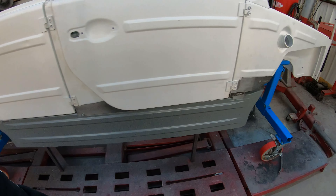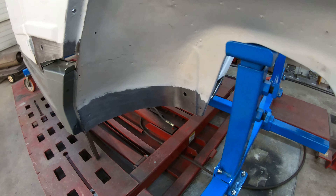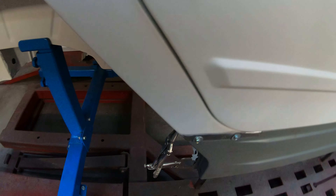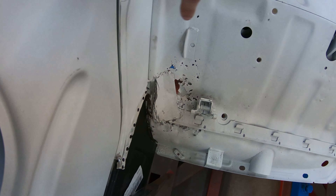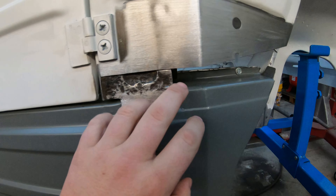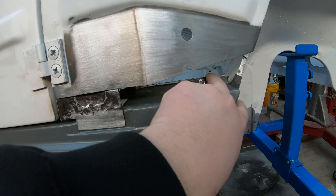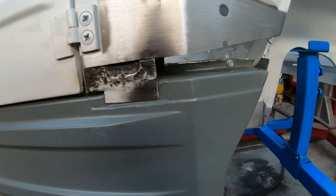So that's all been removed. This is the new piece that we're going to start working on, and then the box has to go in. Other than that, it looks the same. We're trying to finish up here — once we get this whole area finished then we'll do this whole back inside and out. Once that's done we can fit the rockers. This will stay out for the time being because we've got welds to do in here, and once it's all welded we will extend the fender down over it. So that's where we are right now.